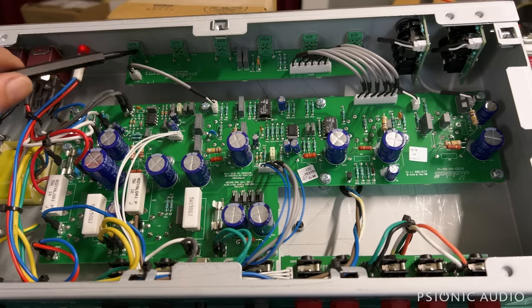And I am looking at the output section. I don't know if this is cathode or fixed bias. I'll find out in just a moment. I've not looked at the literature on this. I like to go into these things with no real expectations, other than that they are obviously calling it studio vintage and coming up with the plexi appointments. So I see more of what's in front of me than what I'm expecting to see, if that makes sense. Anyway, let me pull these jacks, take a look, and see if there are any gotchas waiting for an owner there.